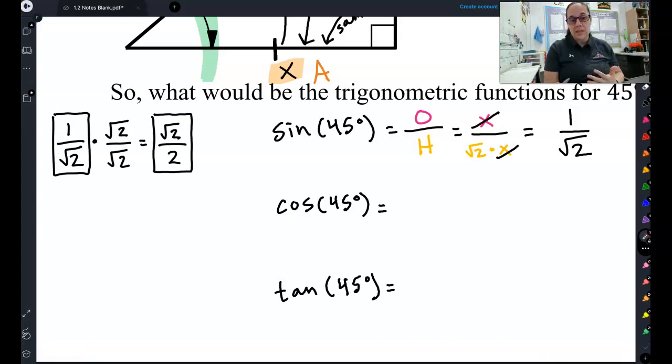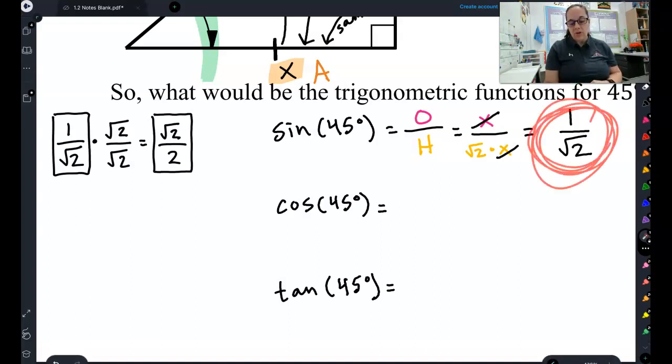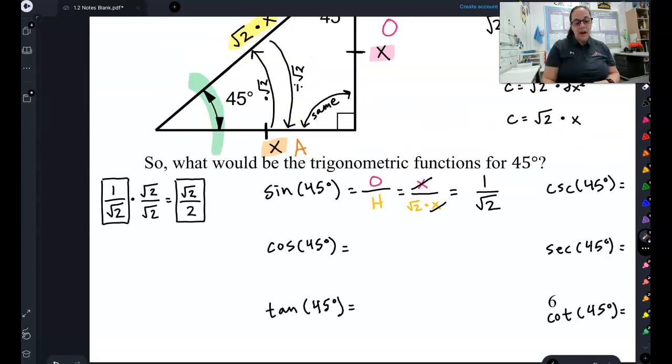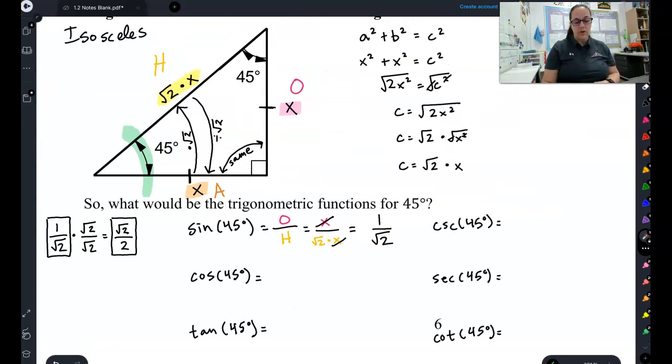Now, for 1060, Slick has told us that you do not need to rationalize the denominator. So leaving your answer like this is perfectly fine. You do not need to do this process to it. Some teachers are different. Some colleges are different. Some will make you do it. Some don't. However, the end of the story is your calculator gave you this. That is the exact same number as this. So sine of 45 is that. And that works for every single 45-degree angle.